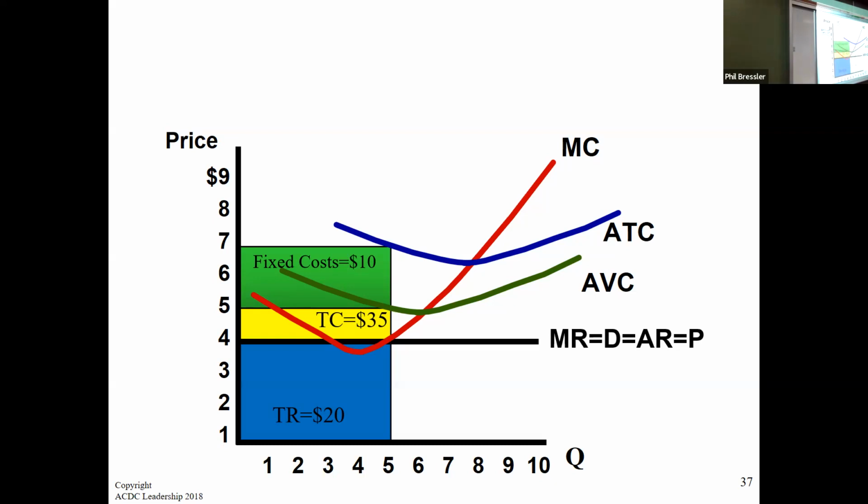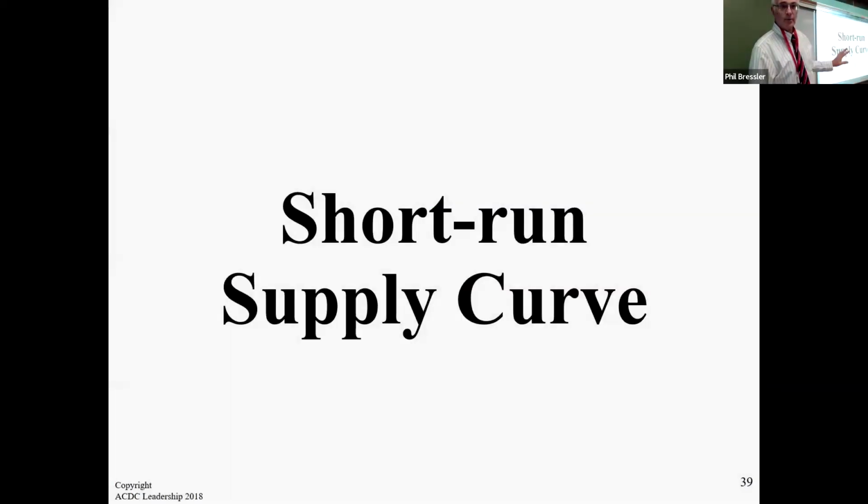Here's the question, Ronan. How much are we going to produce? If they showed you this graph and they asked you, how many units are you going to produce? What would the answer be? 0. 0, because you're shutting down, right? All right, good job. All right, are we good on this? All right, then we're moving forward.